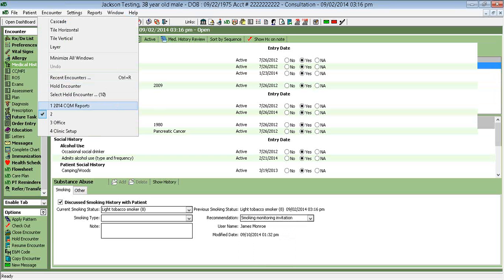There are denominator exceptions available for this measure, which are different from denominator exclusions in that it's recorded on a case-by-case basis as it's relevant for each patient. And that is any documentation of medical reasons for not screening for tobacco use, such as limited life expectancy or other medical reasons. So that would be on a case-by-case basis.